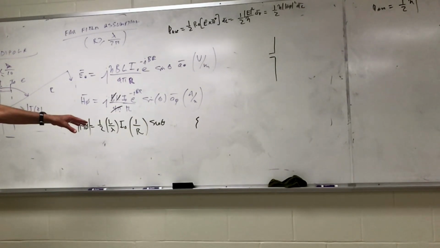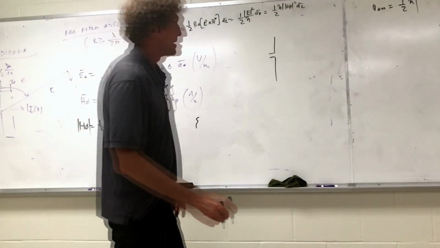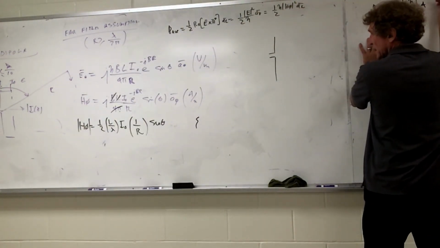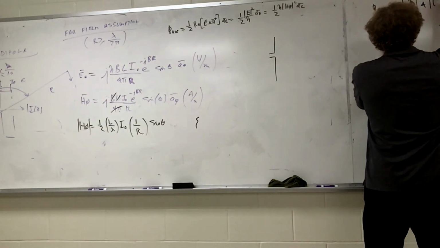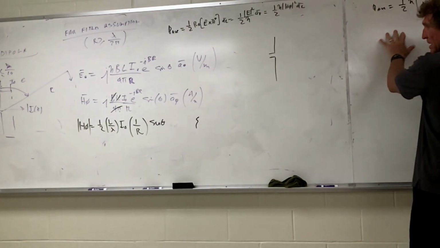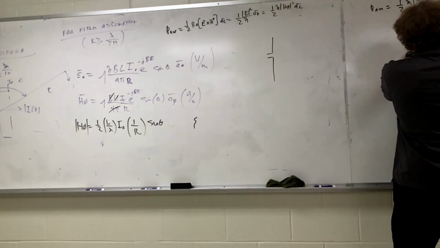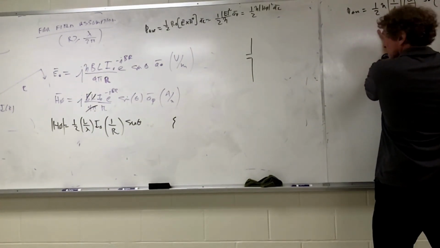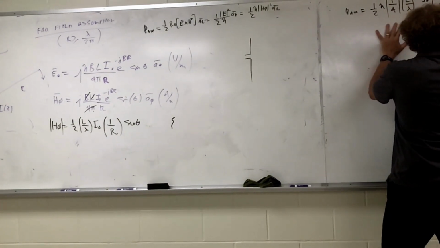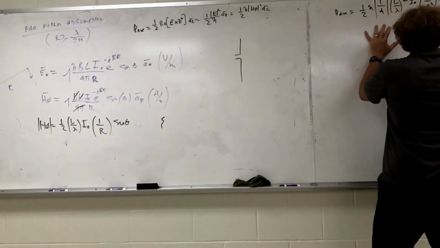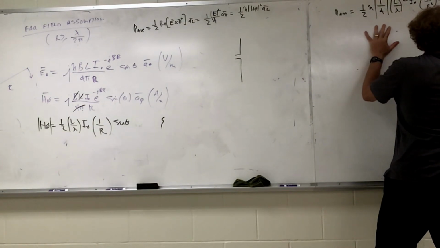Y'all follow me? You'll notice there's no eta in there. When I square it, I get what? Now I get 1/4, I'm going to put it here. And then I get L over lambda squared. You may want to write this down. Then I'm going to get I naught squared, and it's divided by r squared, and then sine squared of theta. And that would be in the a r direction, and that would be watts per meter squared.